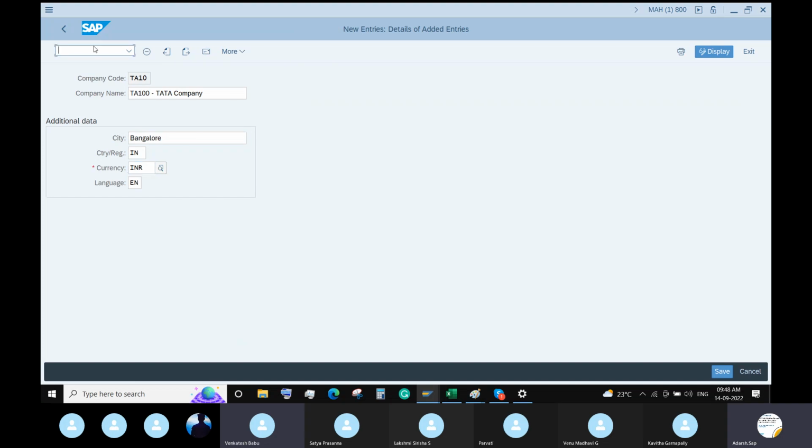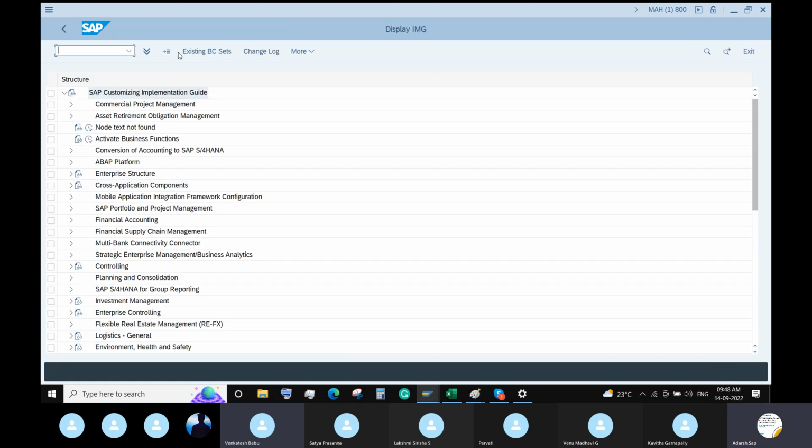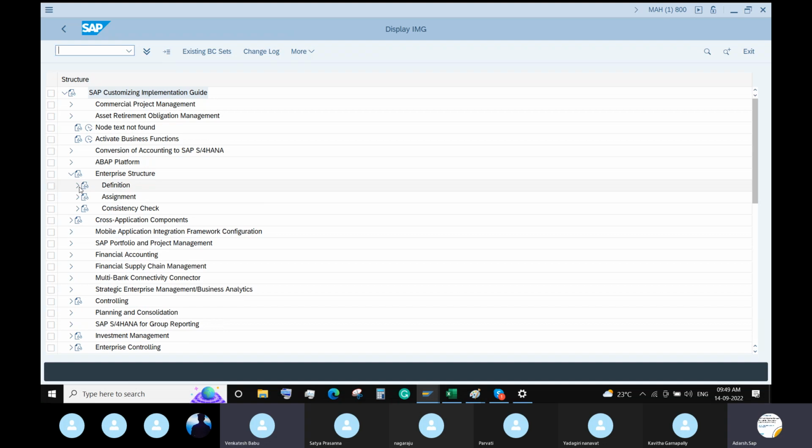So here we already know the enterprise structure, and also we need to maintain the control area alternatively. And previously in ECC we have done this for accounting documents. To do accounting documents, it is very mandatory, you need to configure the control area alternative.